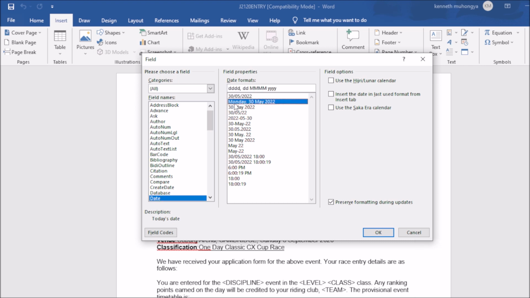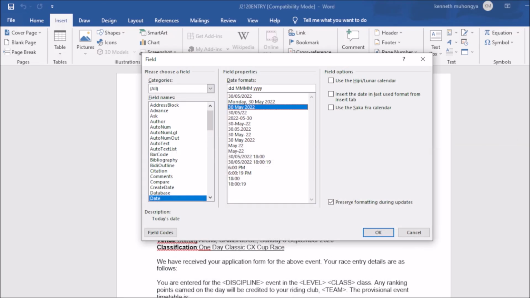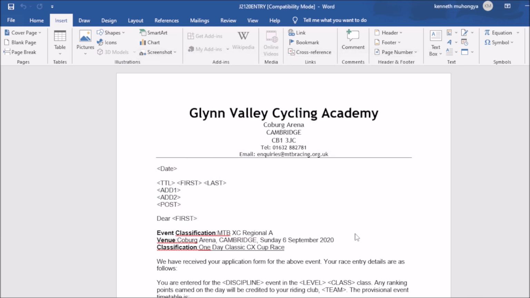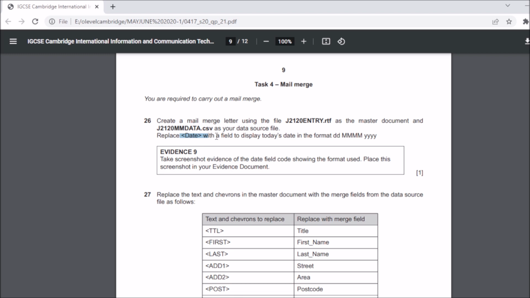I'll check: they need ddmmyy. I think this is the format they want us to use, so I'll click on this format and say okay. The date will be automatically inserted.